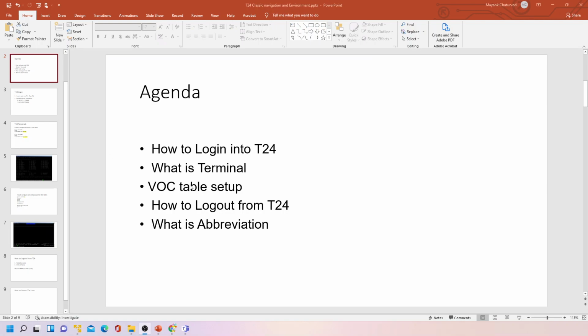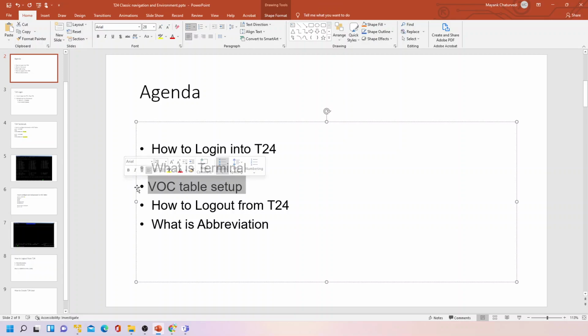Now we are going to see walk table setup. So what is walk? Walk is a type of internal table that stores all commands, and this table resides in the bnk.run folder. So the time when we run bnk, we can access this walk table. So what is the use of this table? Basically, we can create some shortcuts with the help of this table. I will show you how we can do this.